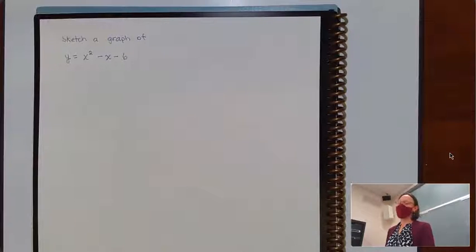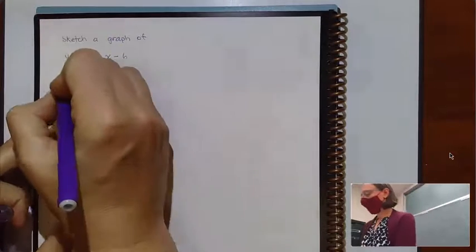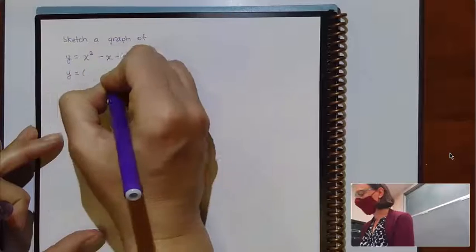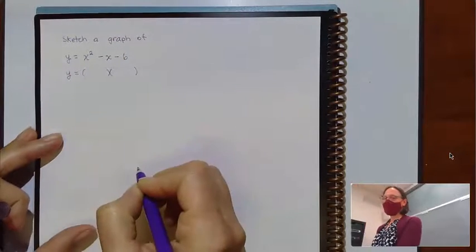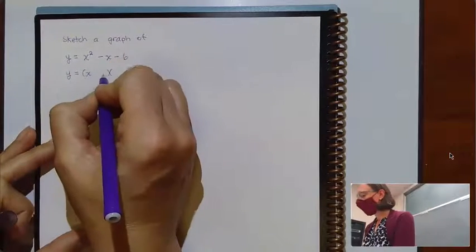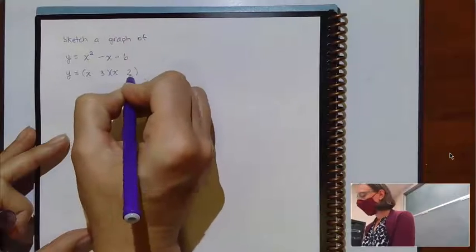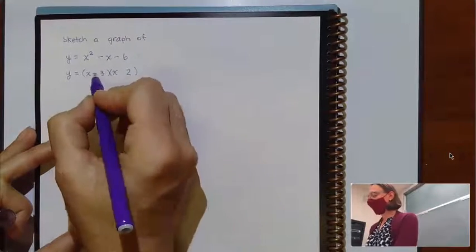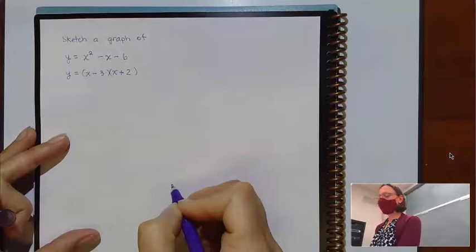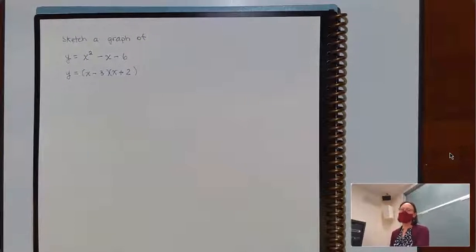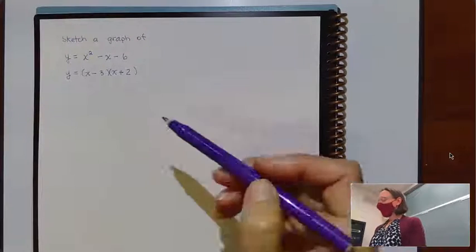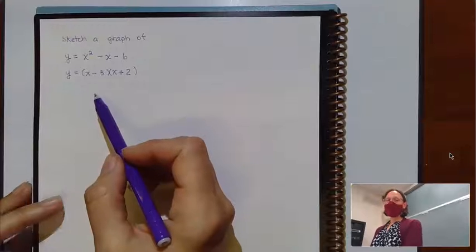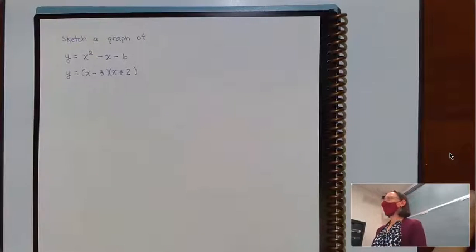I have selected something such that it should factor. Anyone see what my factors are? Yeah. And looks like that one has to be negative and that one needs to be positive to make that work. So if what I have factors, then what I would do is find the X-intercepts and the Y-intercept, and that's going to let me sketch the graph.